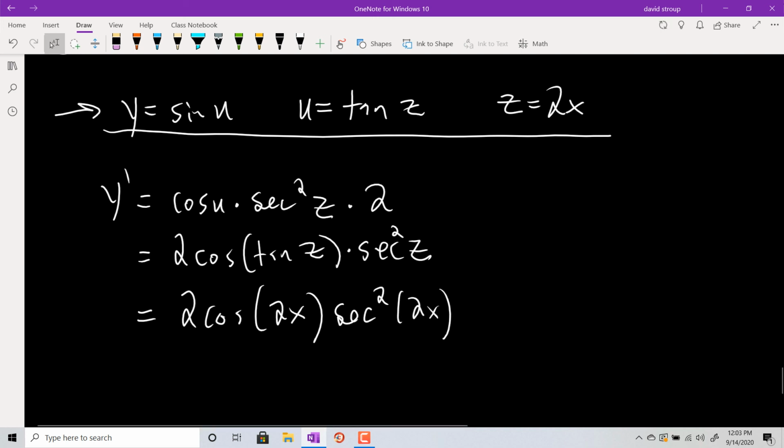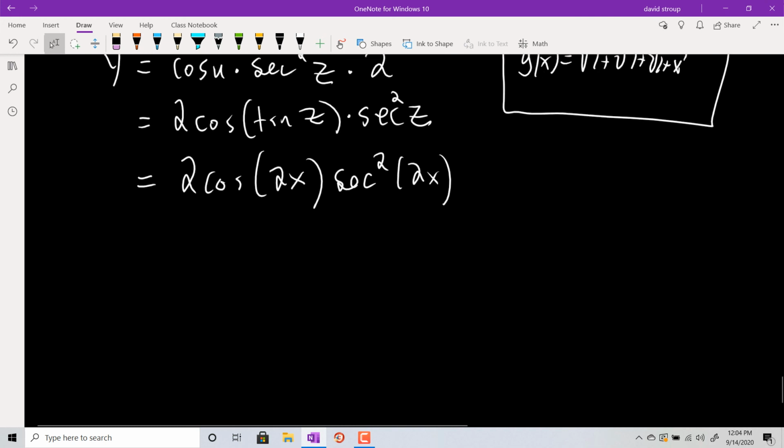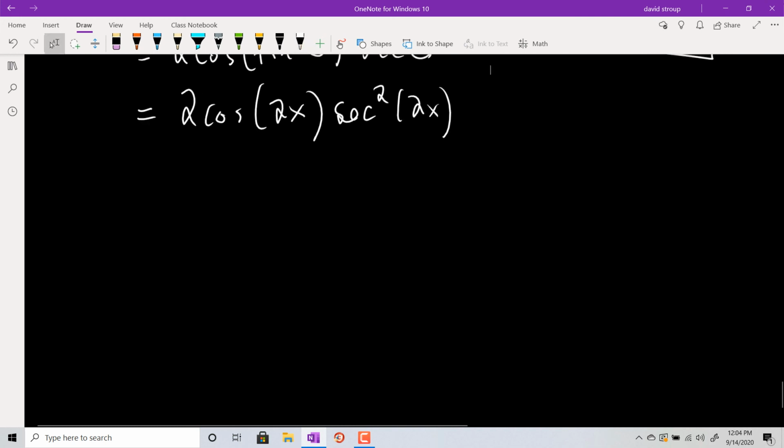Okay? They can make them really difficult, and if you take more of an honors calculus, maybe you'd have something like g of x equals the square root of 1 plus the square root of 1 plus the square root of 1 plus this. You keep on going as many as you wanted, and then having to find the derivative of that is considered fun. So if you want to challenge yourself, you can make up your own composite functions and really get in there. But most people don't have time, so you don't bother too much. But it's there if you want it.